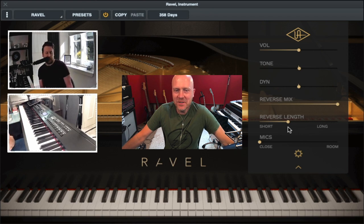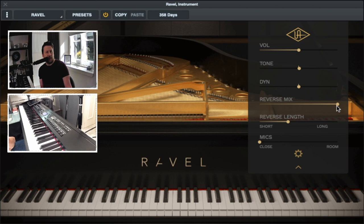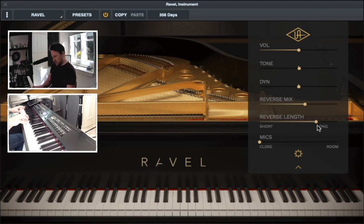Yeah, that's great. You can have it somewhere in the middle, so you can blend the two together. You can also have very long. So. Oh, nice. Yeah, it's cool if you've got a place to use it.